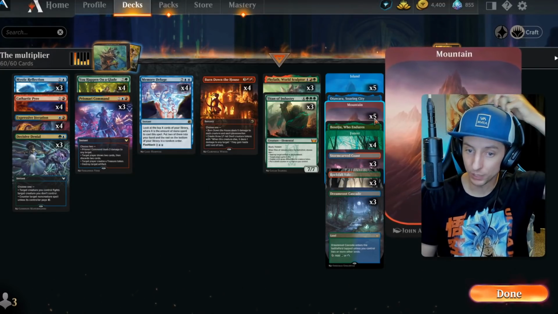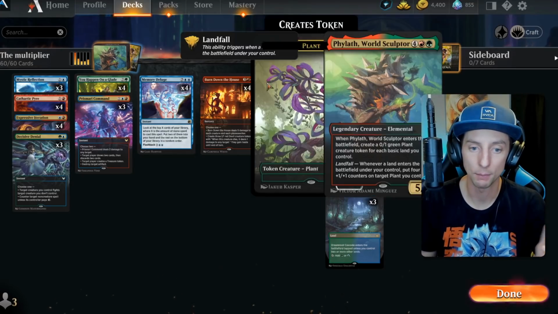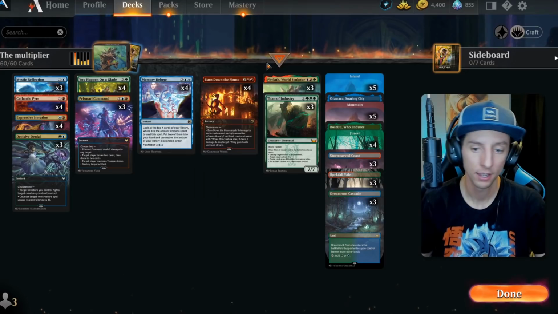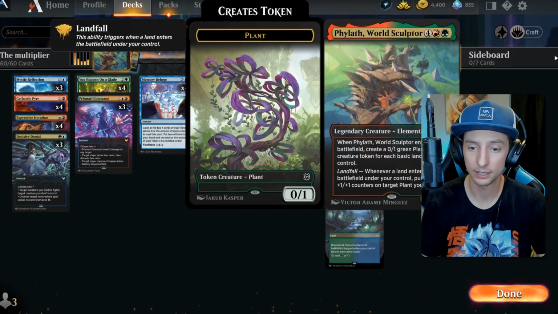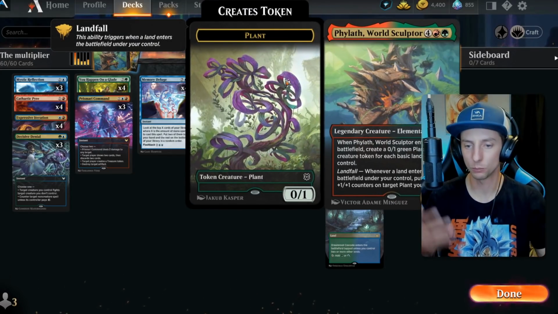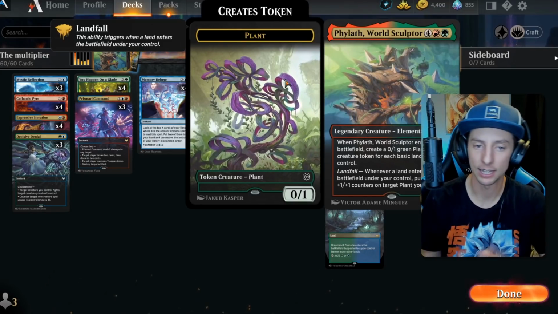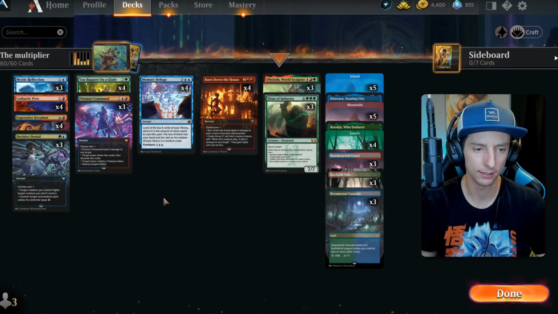Well, kicking things off, we actually are running a lot of basics, just FYI, because that is one of the requirements of Phylath, that the lands have to be basic in order to get the 0/1 plants. Because if you read it, it just says when it enters the battlefield, create a 0/1 green Plant for each basic land you control. We learned that the hard way, playtesting this deck out.